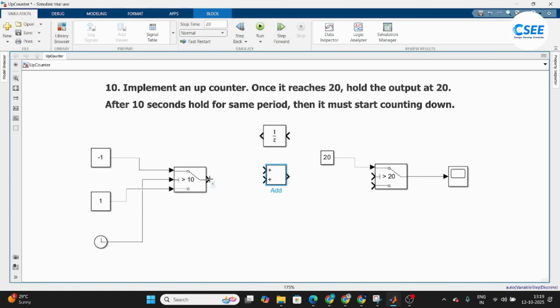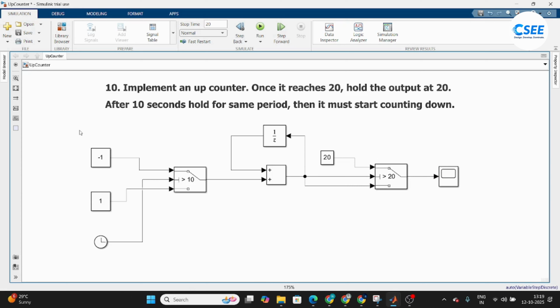And here is the add block. It will keep on adding or decrementing. And here is the unit delay. I think it's done.